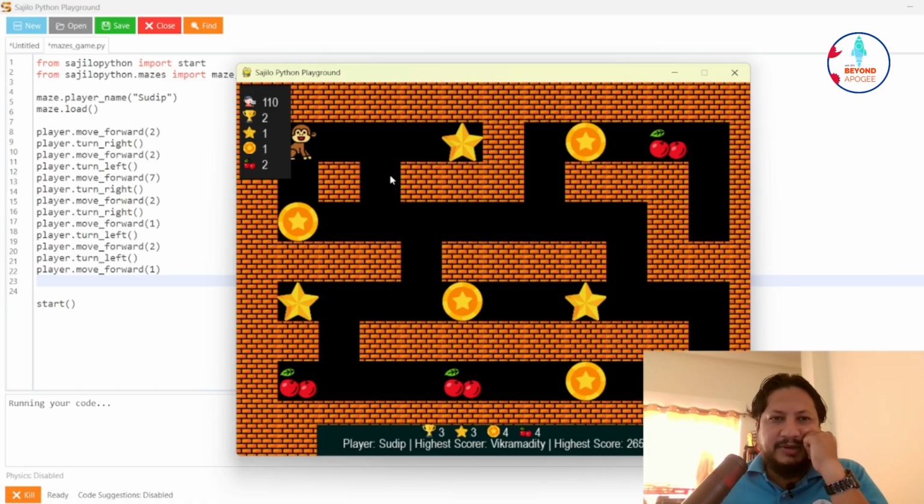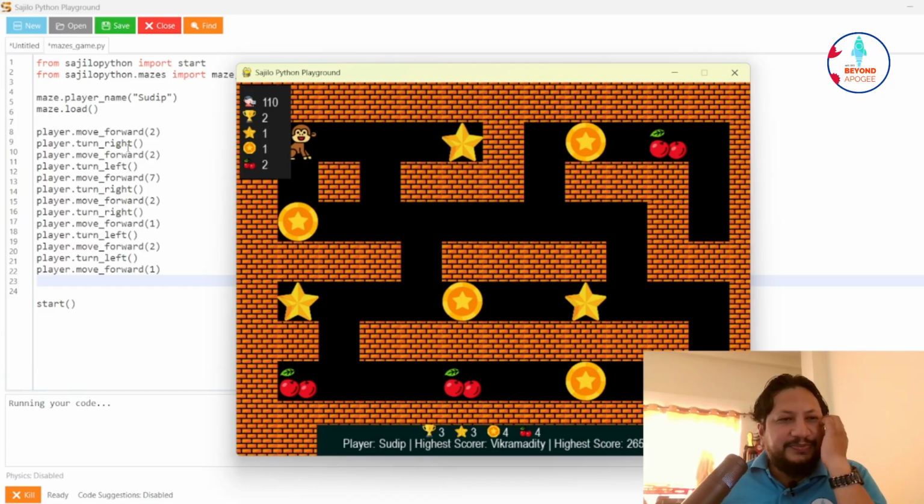Okay, so the first level has been completed. Voila! So we're in the second level, and the high score that we just scored is 110. We have one star, one coin, and two cherries under our belt. Nice. Now, I'm going to stop at this because I don't want to spoil the codes for you. You need to do it yourself. And there are up to 10 levels. Just try it out and then let me know in the comments till what level did you go.